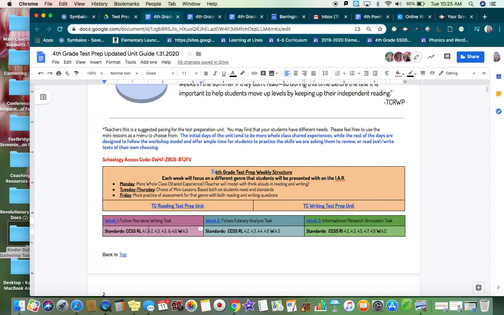On the other hand, when we think about reading, there were some standards left off in the Teachers College unit that we noticed were and will be most likely assessed on the IAR. Some of them are theme, point of view, text structure. So we wanted to build those moments in. So if you felt your students need some refreshers on that, those are now included in this unit, and we'll talk about where later. But with standards in mind, you'll notice each week addresses different standards.